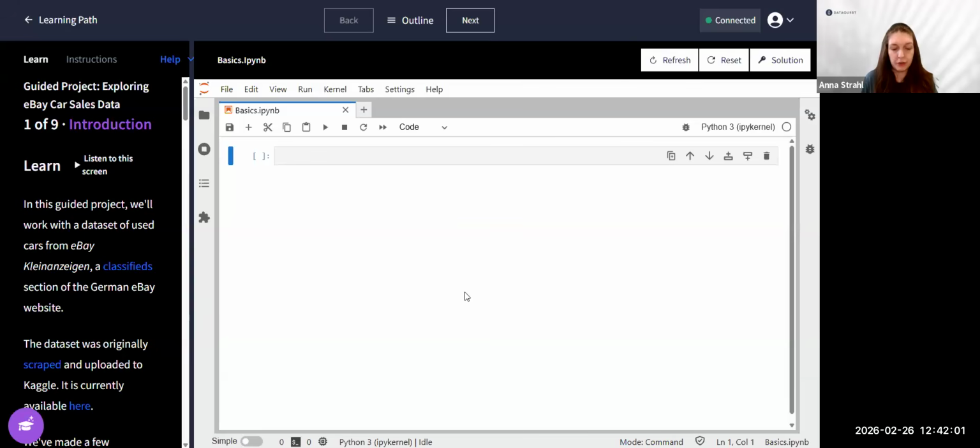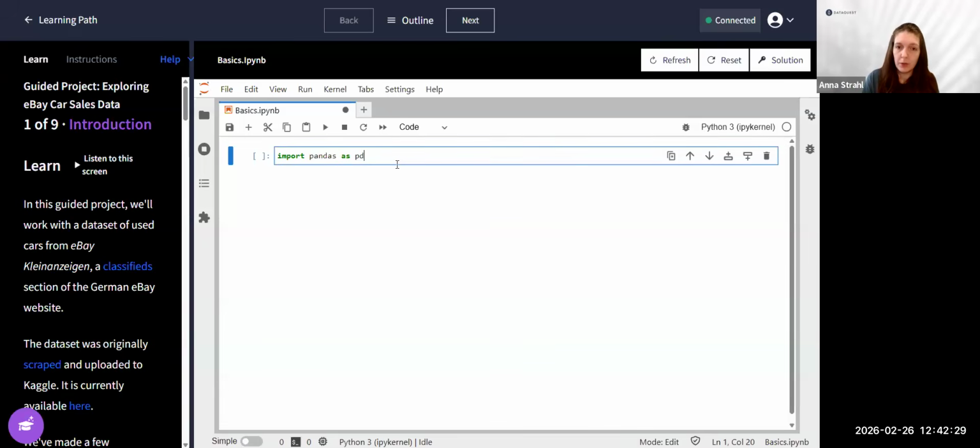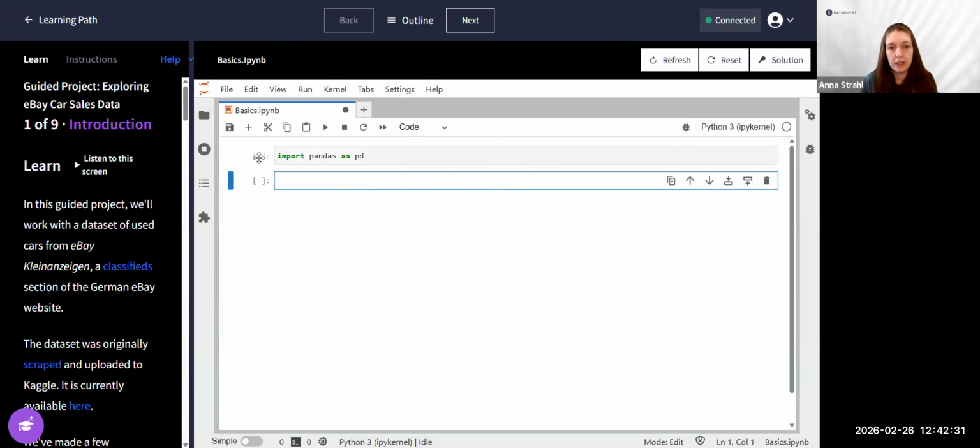So, the very first thing we're going to do for our data exploration is import our libraries. Now, for those of you who said that you have familiarity with pandas, this line will not be at all surprising. We are going to import pandas as pd. pd is the industry standard abbreviation for pandas. And now, if we run this, my shortcut for running cells in Jupyter is Shift Enter on my keyboard. We can see it has completed running because we have a little number 1 in the side bracket here.